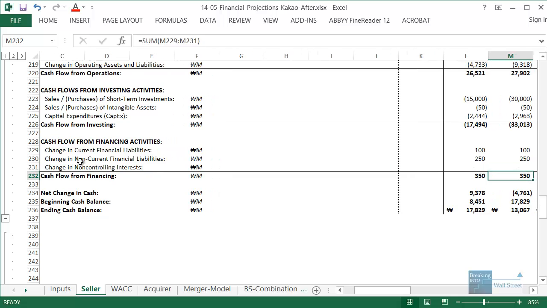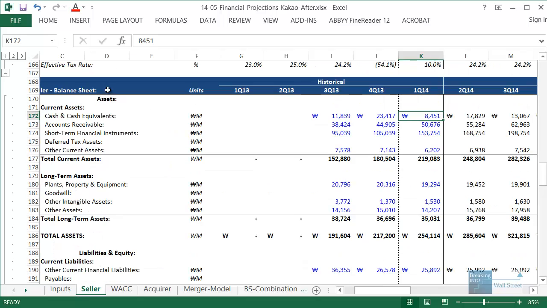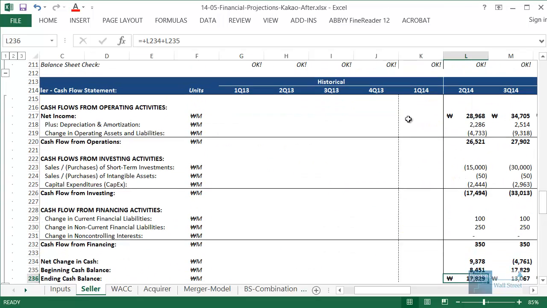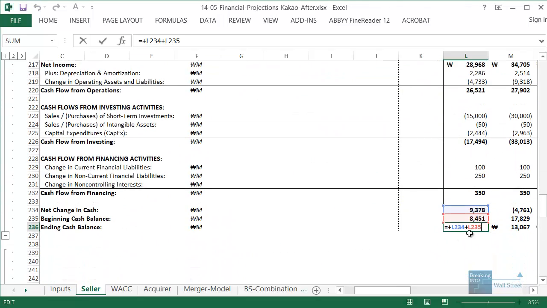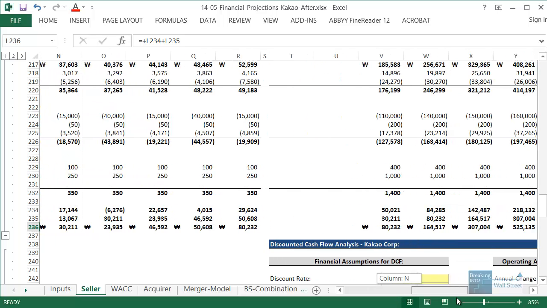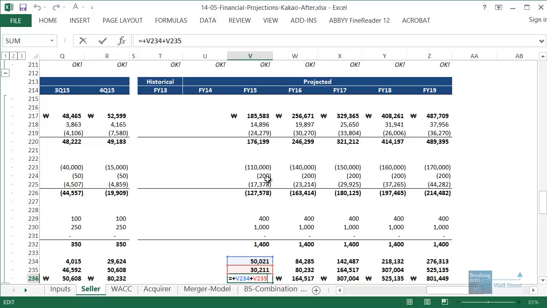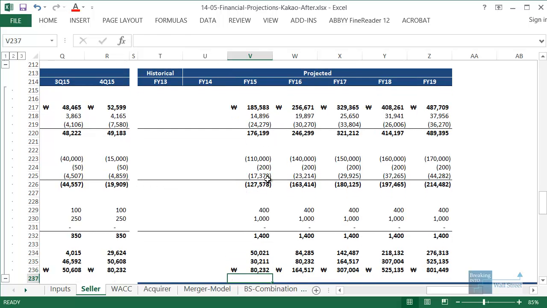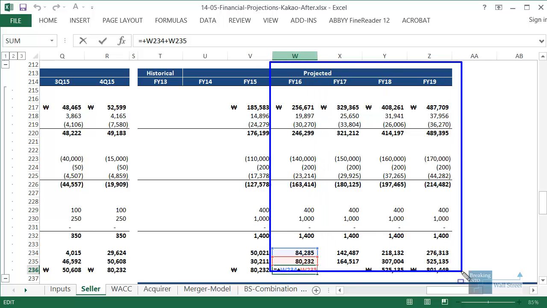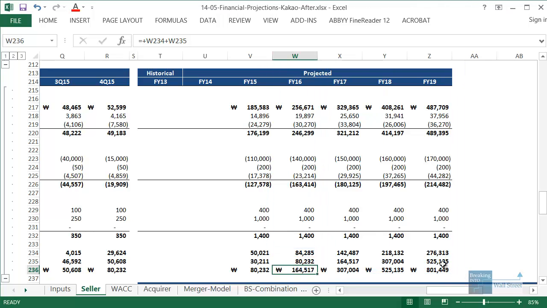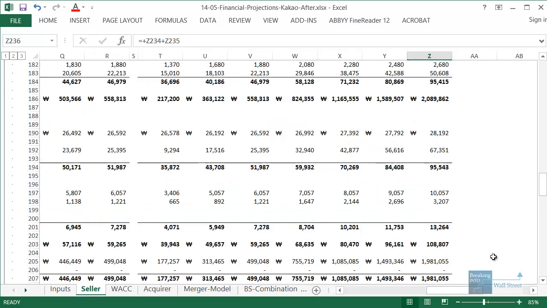At the bottom, we have our net change in cash. We're linking our beginning cash balance to the last historical quarter. And then ending cash is just that net change plus the beginning cash number. And then if you go over to the side, we're doing the same thing for all the annual numbers as well. It really only starts to matter in 2016 because we don't have quarterly projections for that period onward. So in short, our cash balance goes up by a huge amount to around 800 million US dollars here by the end of the period.